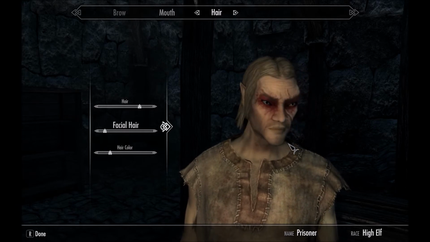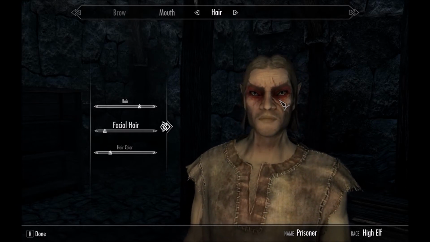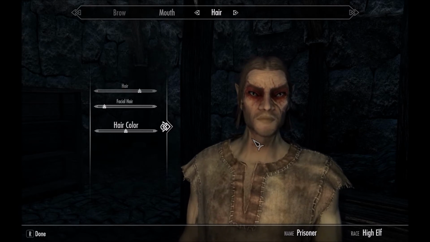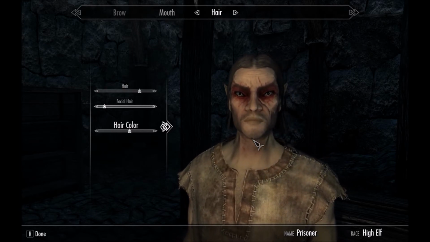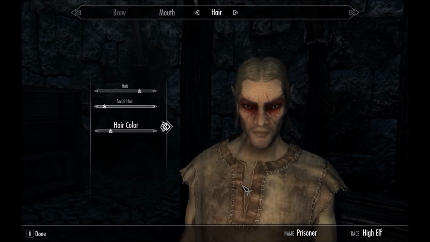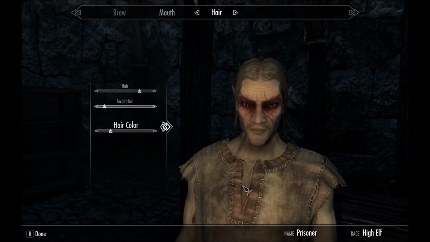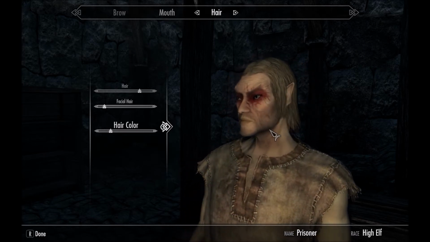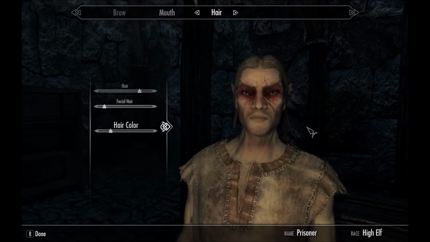He's a Thalmor traitor. At least that's what the Thalmors consider him. Let's go hair color. Let's give him brown, or more blackish. There we go. That's more Thalmorish in a way, and more humanish. A little bit gold, but yeah, I think brownish chestnut's kind of nice. It looks chestnutty to me. Yeah, hey, that's Gannar. All right, guys, let's name him.